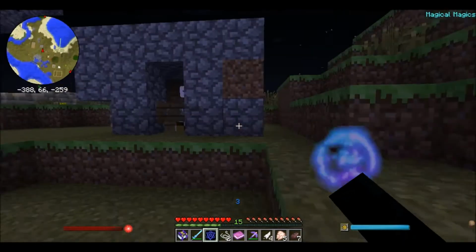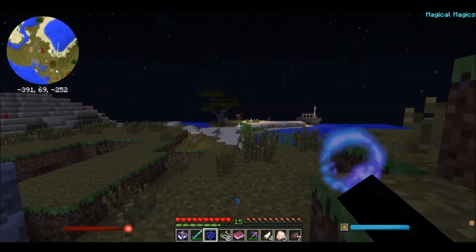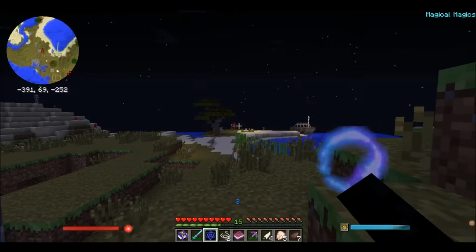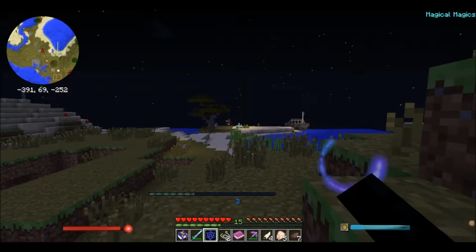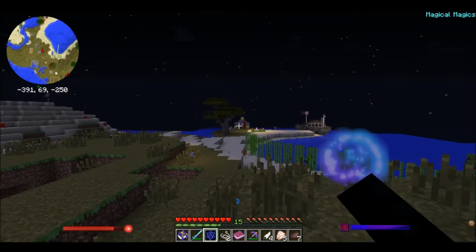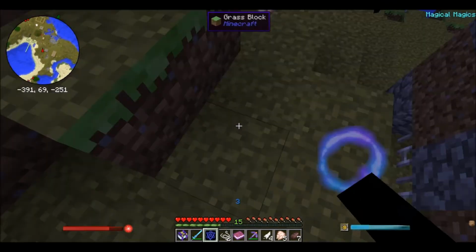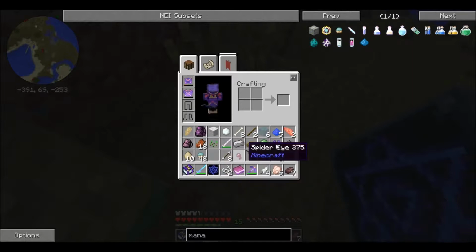Alright, what else can I use my magic on? I'm gonna keep sniping those skeletons over there conspiring with Drake. I made a stack and a half of mana cakes. Boom. Nice. I just threw your 48 mana cakes right behind you. I need to drop something out of my inventory. Or I guess I can just throw my armor back on.